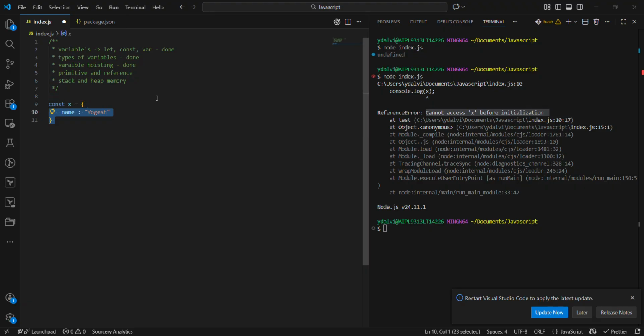You can't just declare this in zeros and ones. Or suppose I'm having const y equals 1 2 3 4, how are you going to declare this in zeros and ones? You can't. So this is a data structure. This is just the representation of data in a different format.